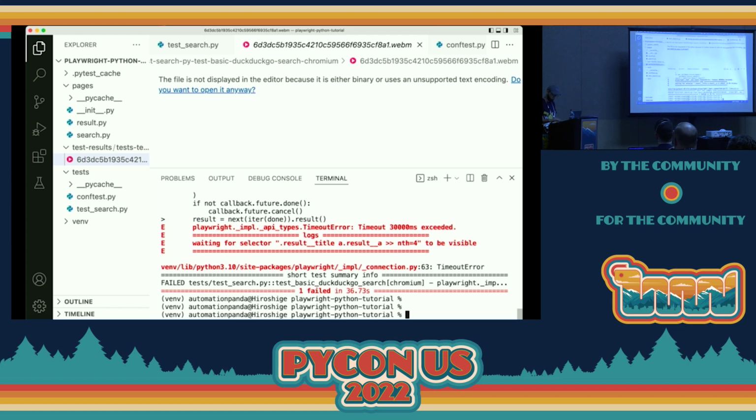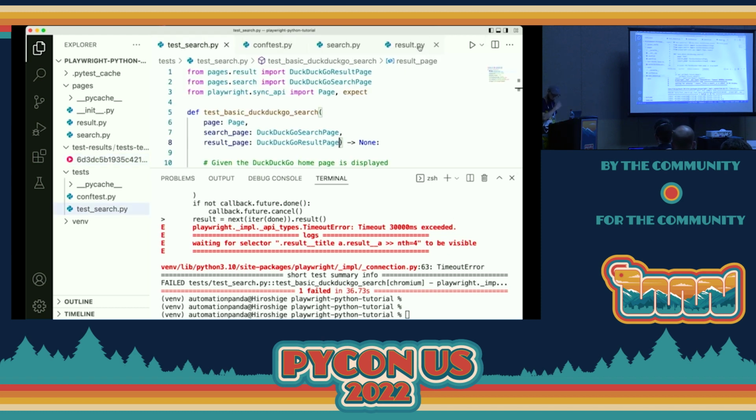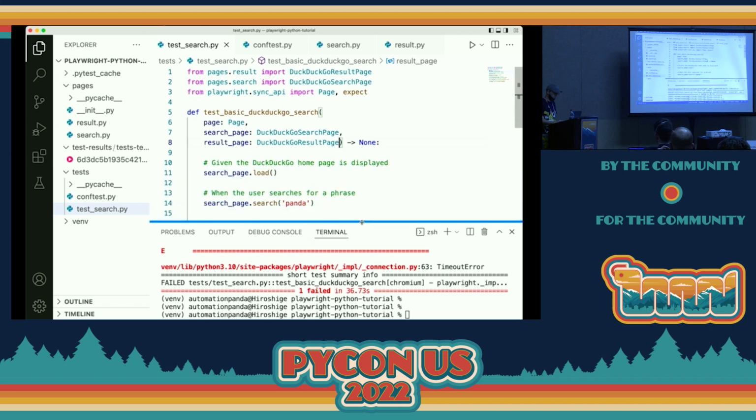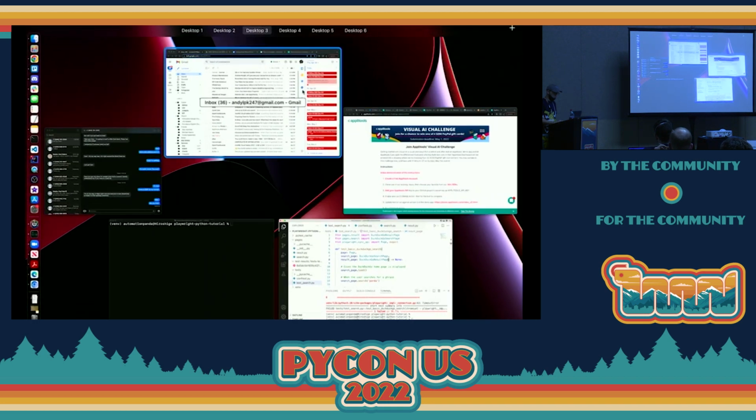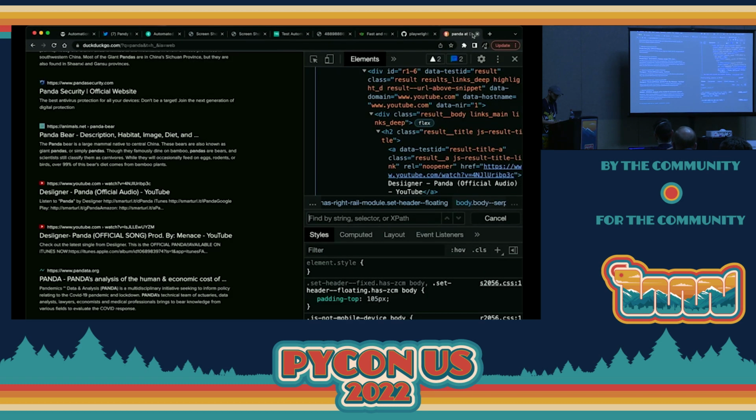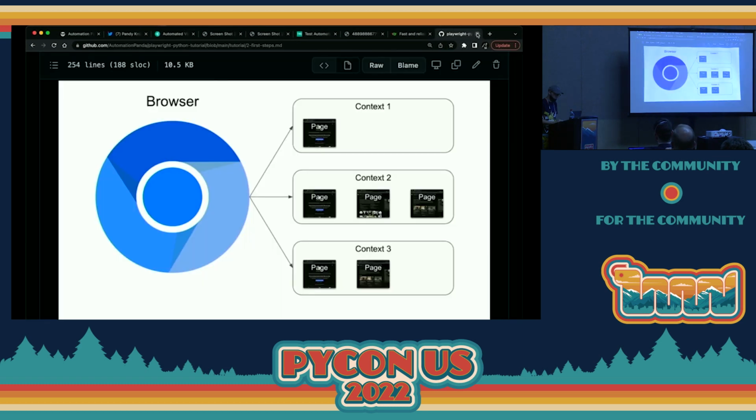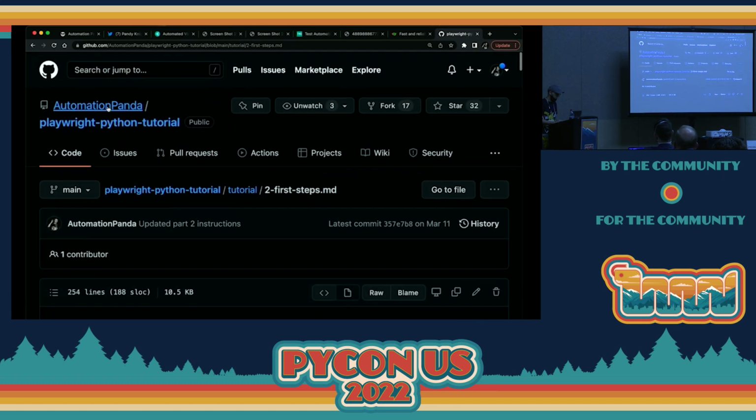Alrighty, so we saw the parallelization. I'm not going to show you parameters because we kind of hit that with the cross-browser testing. Okay. So the last thing I will cover as part of our tutorial today, it won't be a coding thing we do together, but rather a look at the repo.